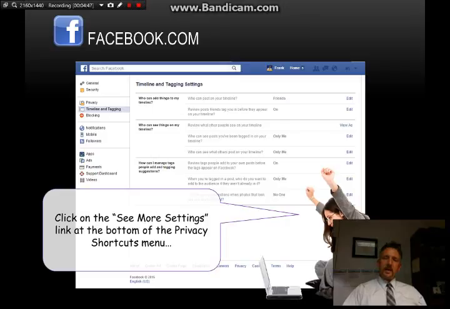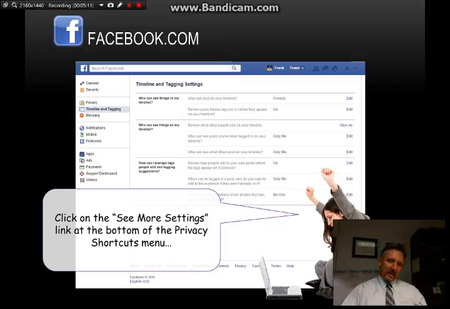So you can edit anything that people would tag you in and prevent it from showing up on at least your timeline. Now, you can review what other people see on your timeline. You can see posts that you've been tagged in on your timeline, or decide who can see posts that you've been tagged in, and who can see what other people put on your timeline.